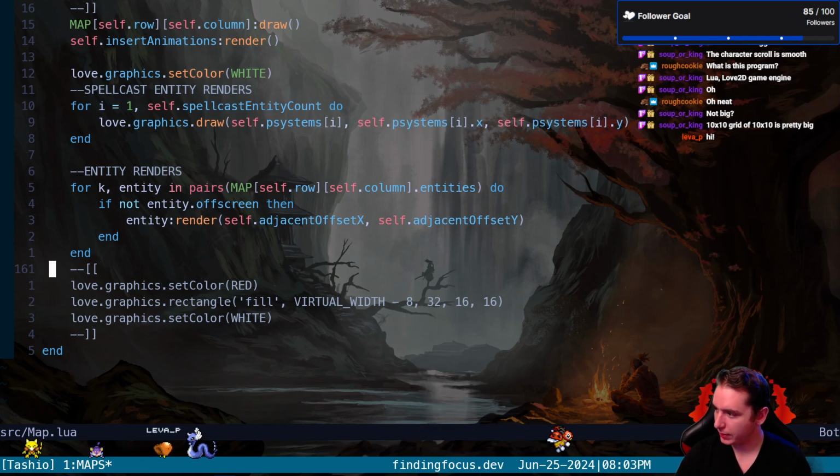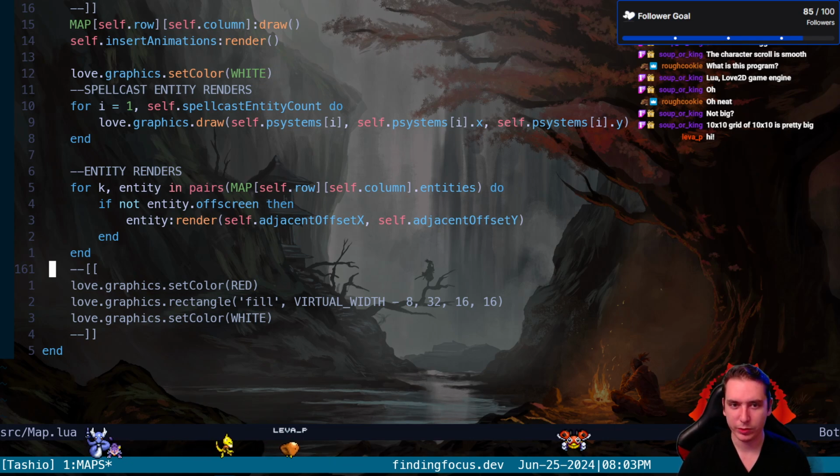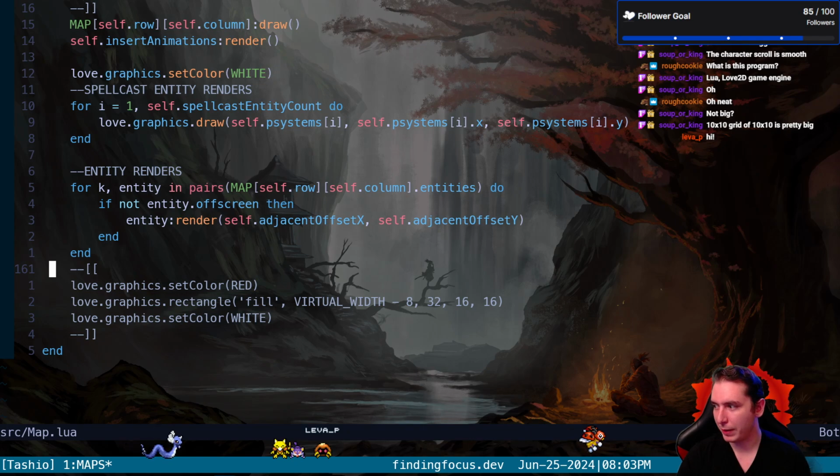10 by 10 is pretty big. Yeah, I mean, it gives you 100 levels, but looking at it, it didn't seem that big. Like, if you look at the Link's Awakening overworld, I feel like it's even bigger than 10 by 10, and they also have dungeons, which I'm not accounting for. So maybe 10 by 10 might be good for all the overworld stuff, but the underworld stuff might need separate dungeons and stuff. So I don't exactly know.